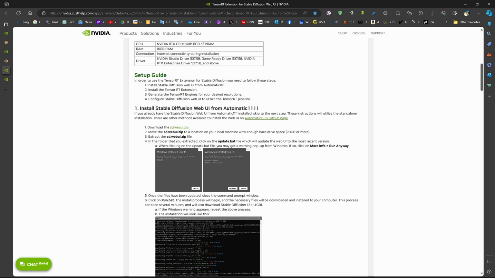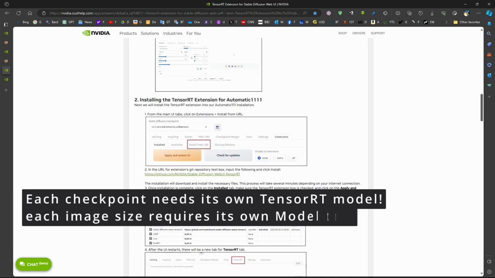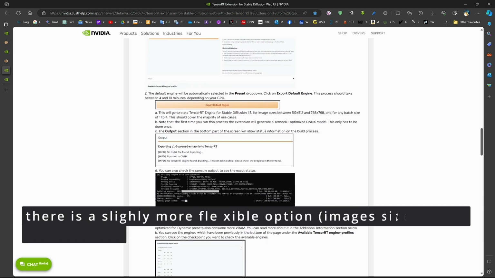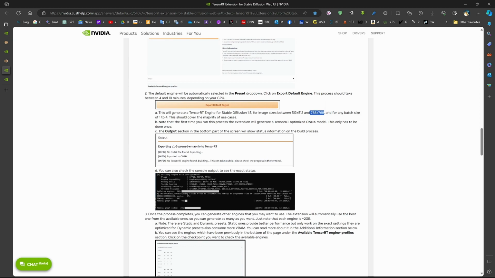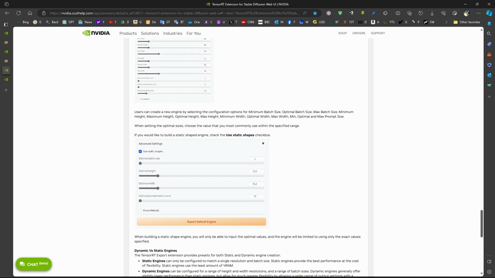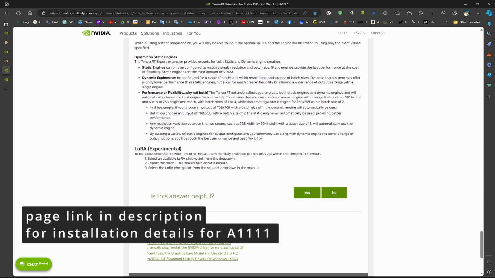For example, we can only use TensorRT with certain image sizes, such as 512 or 768 by 768, so it does not have that much flexibility. Each time we want to generate an image at a new size, we have to build a TensorRT engine for that image size. This is why I will not be explaining this method, but anyone who is interested can come to this page, see the details, and try to install it. But be aware that you might get lots of errors during the process.